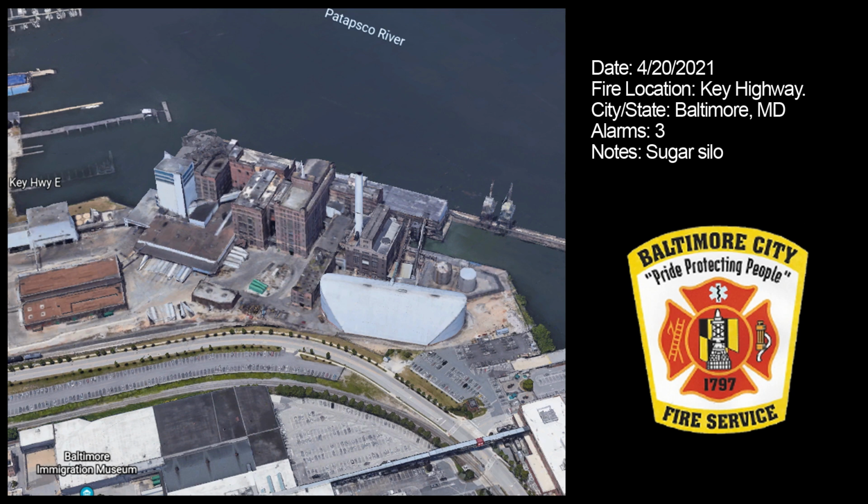Portable 1, Portable 3 and 4. Can you bring the chief to 208? We do have light smoke in apartment 208. That's the Bravo exposure to the apartment that was on fire. Okay, you're saying the fire's knocked, there's no extension into where's your location? I'll let you know. We're going to run a check through it now. Okay, copy. 34 to command. Apartment 204 is negative also.